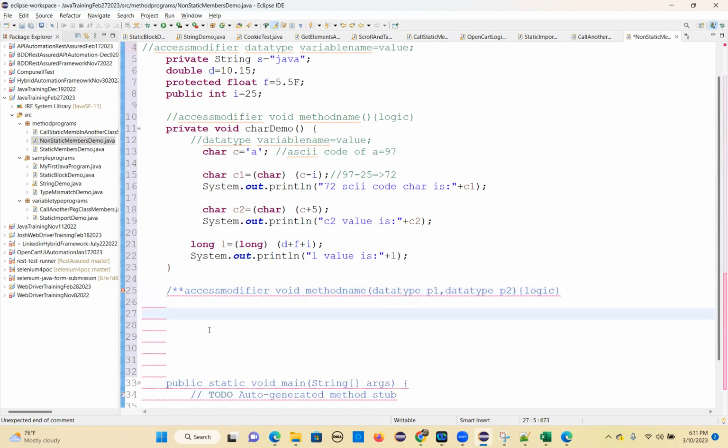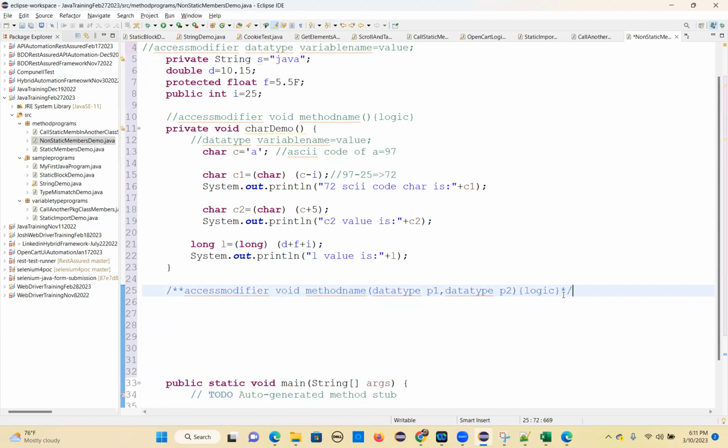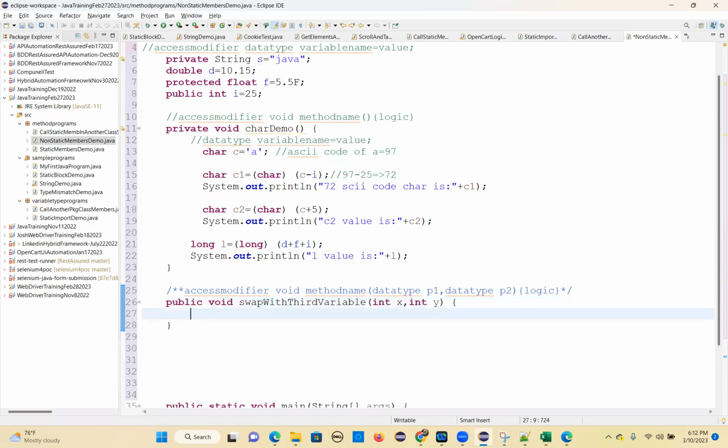Okay, first, public void. I want to swap with a third variable. So int x, comma, int y.